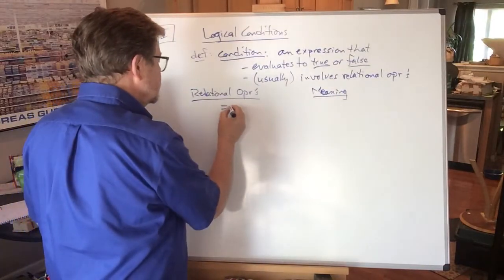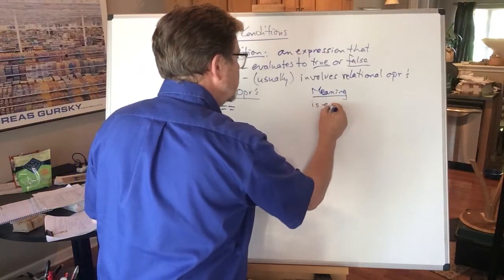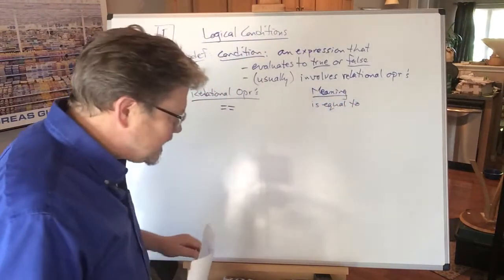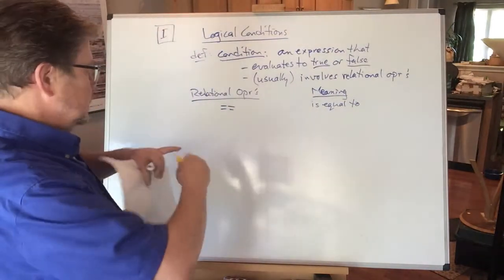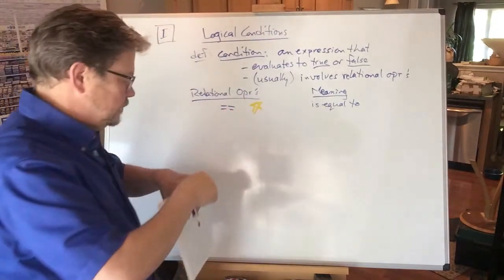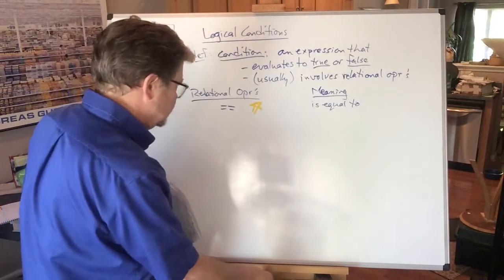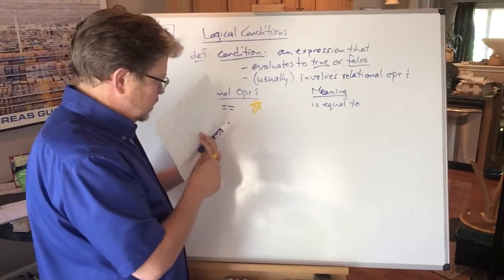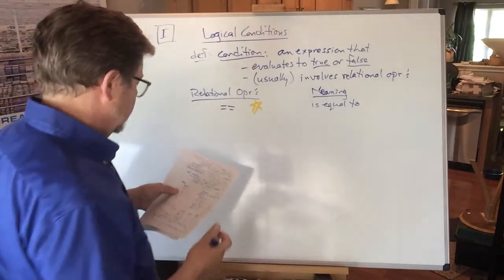Double equals means is equal to. That's the one you've got to be careful about when you're testing two quantities. That's going to get our very first gold star. Double equals, that's an important one. If you want to see if two quantities in your program are equal to each other, then you've got to use a double equals. A single equals won't do it, and I'll show you how a bad thing can happen when I get finished with this table here.